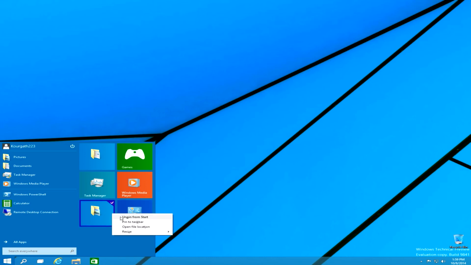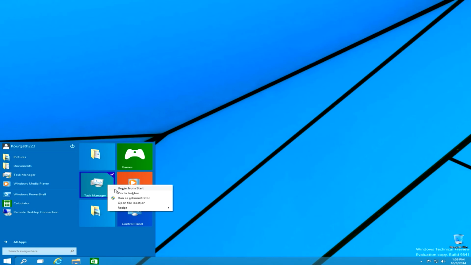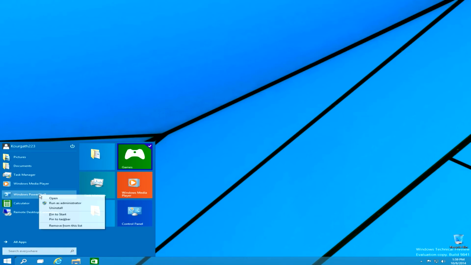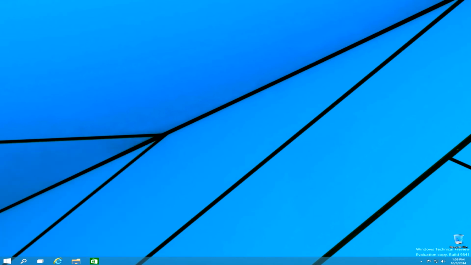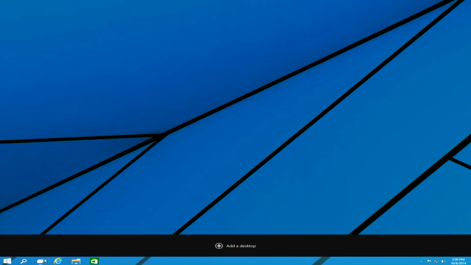If I hit unpin from start, nothing happens for any of these here. So they're not actually capable of unpinning from start. Interesting. That might just be a bug with the current build, which is build 9841. At least that's the one it has listed here. I'd imagine that is still probably the most recent build.